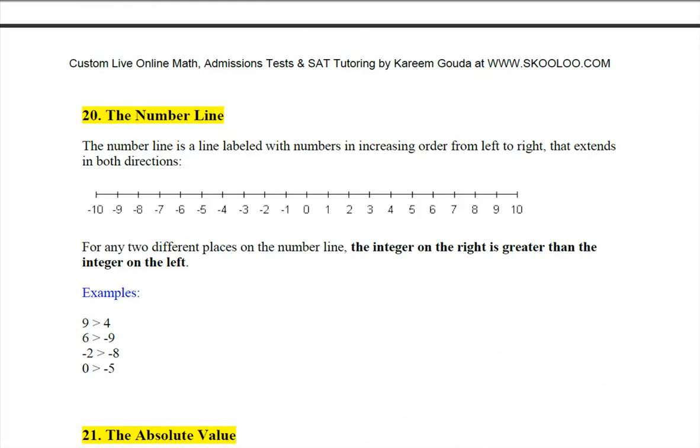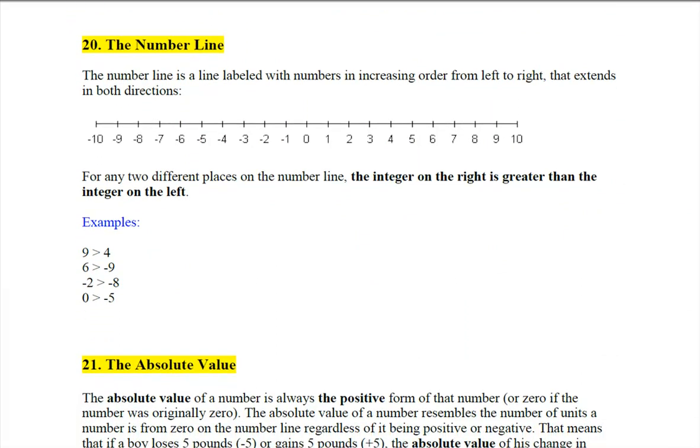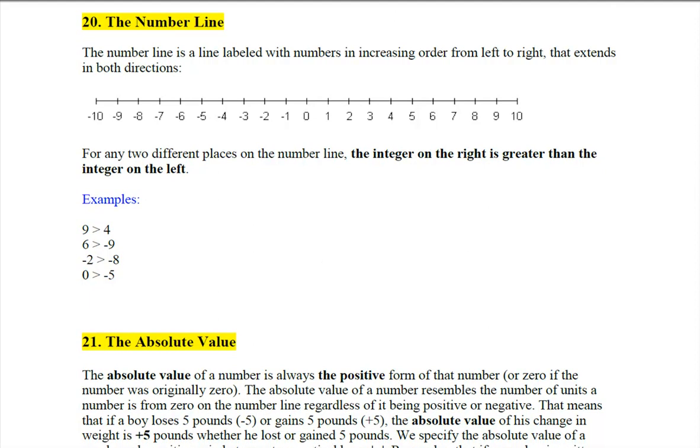Okay, the number line, very, very basic. You learned this in first grade. Basically, a number line has equal spaces from negative numbers all the way to positive numbers passing through 0. Just remember that the number on the right is always bigger than the number on the left, even though the digit may not be so. For example, if you look at this here, negative 4 is bigger than negative 5. Okay, just don't forget that, because negative 4 is to the right. It's closer to 0. But 5 positive is bigger than 4 positive, because it is to its right.